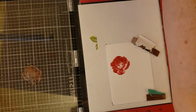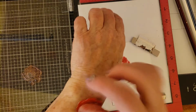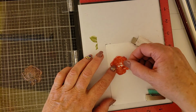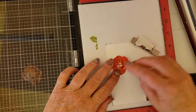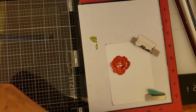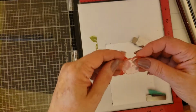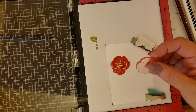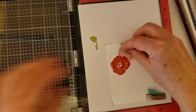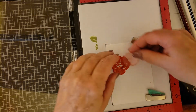So now I made a mask and I cut it out already, so I just stamped the first layer and cut that out to make a mask. And this gets really sticky, so I'm going to rub a little bit off on my arm so it's not quite so sticky. And this isn't looking very pretty right now, but when we're all done, hopefully it will. Okay, now I can layer my second rose. Where did I put it? There it is. I think I have this upside down, so let me see how it's supposed to go. Okay, so I want this one right there, and as you can see, I'm layering it over my mask. And make sure you have the right side down, or you'll make a big mess.